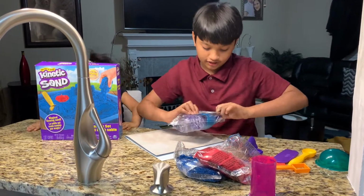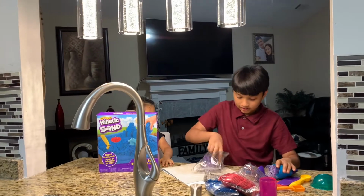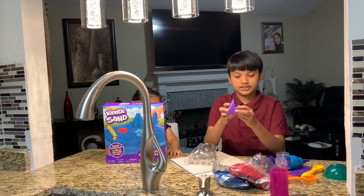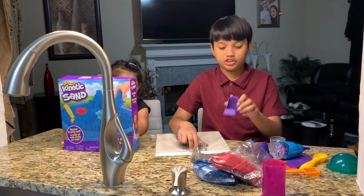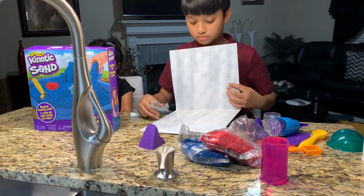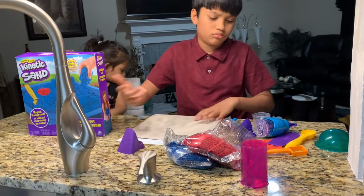And then, whoa, oh, these are the squeezy thingies, okay. Oh, you can also use this as a twist. Oh, I know what this is. This is a phone holder. So you could record yourself, any phone you could use. And then you could just turn this around and put this on your lap, I guess. I think this is how you do it. But then all you have to do is just show.